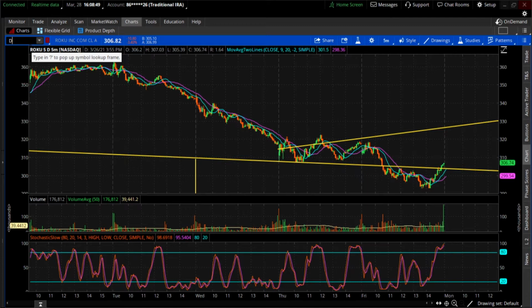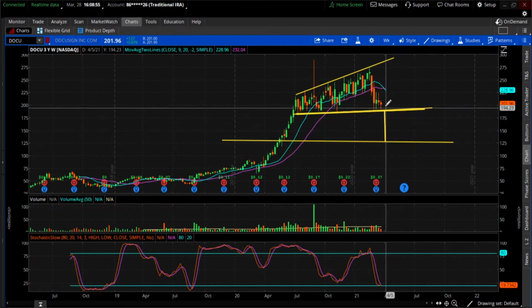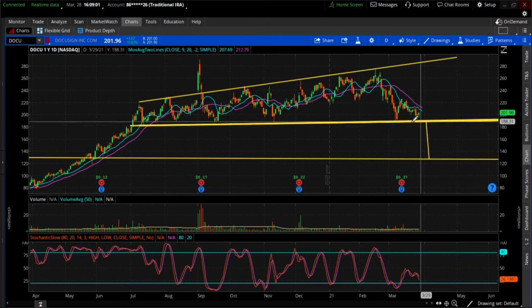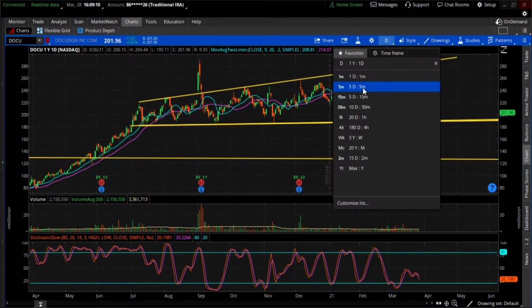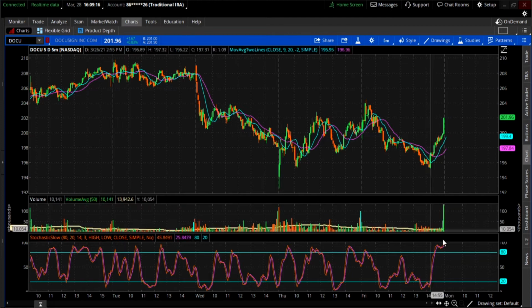Let's go to the next stock, Docusign. All right, so let's take a look at Docusign. Pull up, not the weekly. Look at the weekly. It looks like it's maybe trying to hold on the weekly. I didn't really want to look at that. Look at the daily. You can see the bounce, right? Here's the area of the fence, right? There's the line of scrimmage right there, and they're running a play. So let's go down to the 5 minute chart and look at the play. And wow, nice bounce off that 230 low. And that's nice. Look at the volume even coming in.